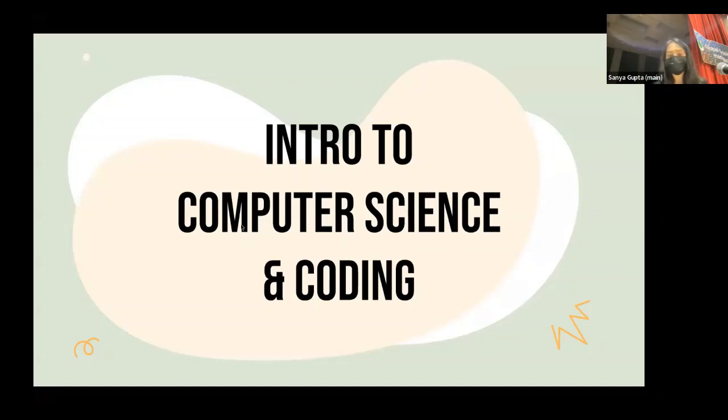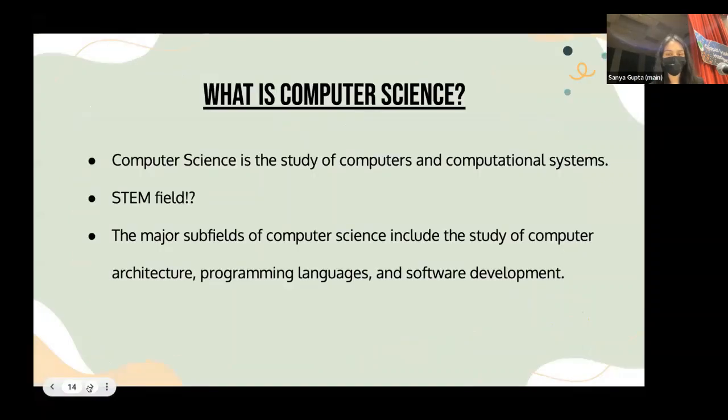Let's begin our introduction to computer science. What is computer science? Computer science is the study of computers and computational systems. A computational system is anything that can perform calculations or mathematical operations. Computer science is within the overarching field of STEM.